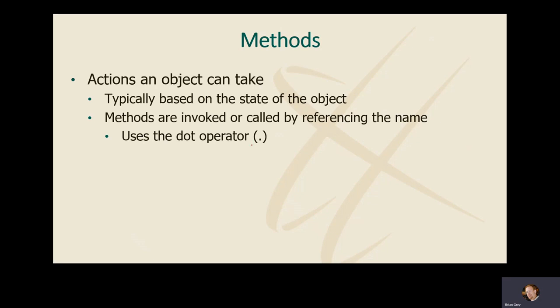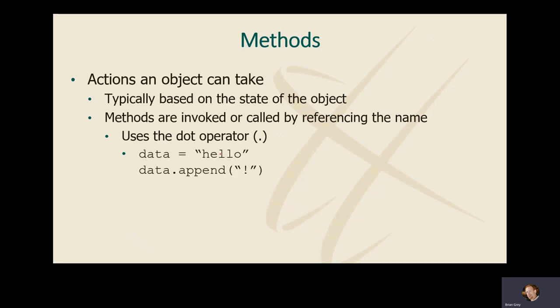And the dot operator is used in many circumstances, but always represents a sub-aspect, right? We can put a dot operator behind a module and get a specific class, or we can call a class and put a dot operator. We can call an object and put a dot operator and get a specific method, right? Dot operator always drills down. The thing on the left is more generic, the thing on the right is more specific.